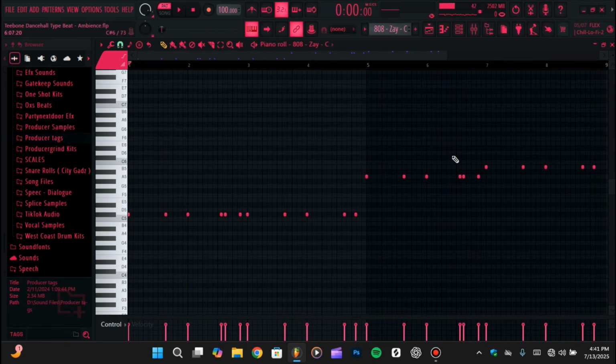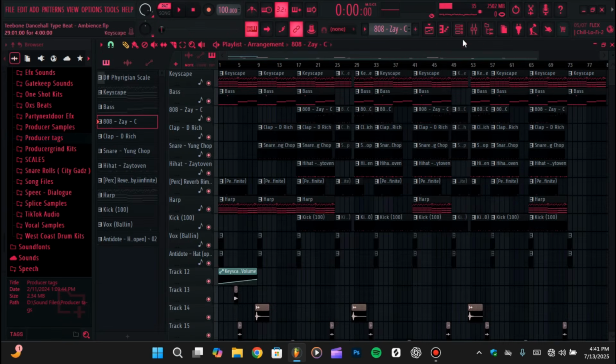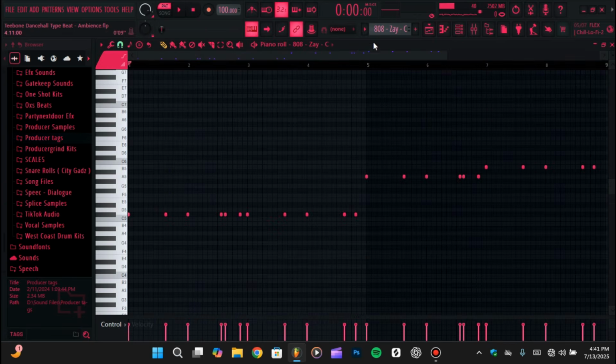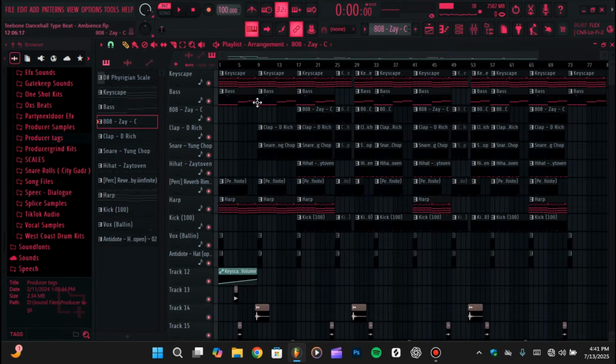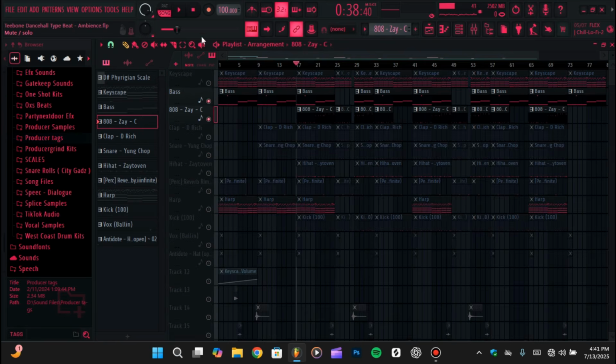Yeah, it might sound a little bit weird. A lot of people be like, okay, that don't really sound too good, yada yada yada. But as I've always been saying, sounds and sounds together always sound good. So if I got this 808 and the bass right here hitting, playing together, it's gonna sound good.